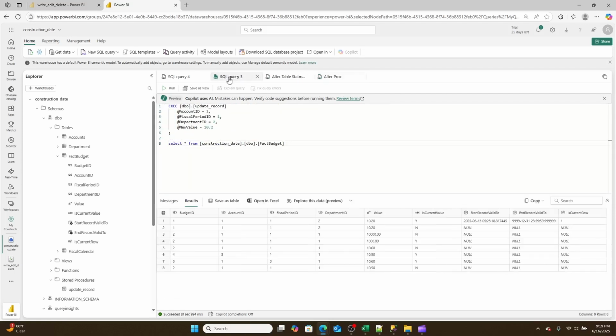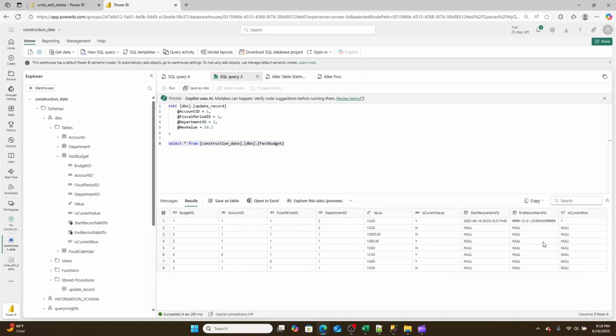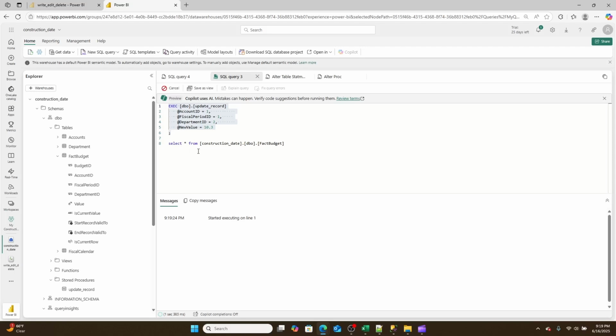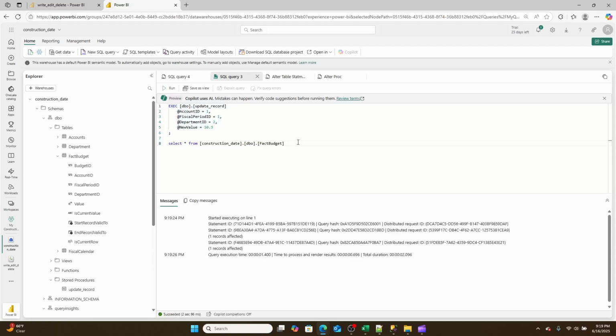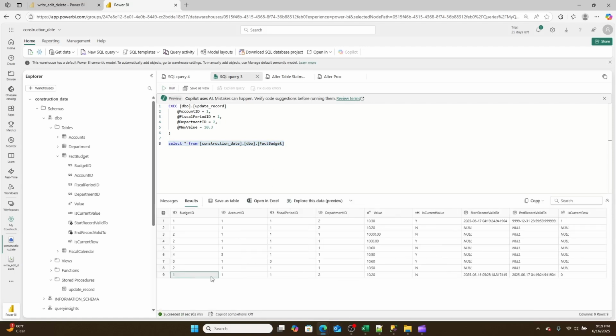Now, what this meant is that when I called this, right, and you'll see in here, I've kind of retroactively updated these. If we give it a second, right here, you can see this now being populated. So if I go ahead and I change this value right here to 10.3, and then I execute this statement right here, what you'll then see is if we then go back over here, we rerun this, you'll see that if we now look at our budget record, right, we now have a start time and then an end valid to, and then a new start time when our new record was indicated, and now an end valid to.